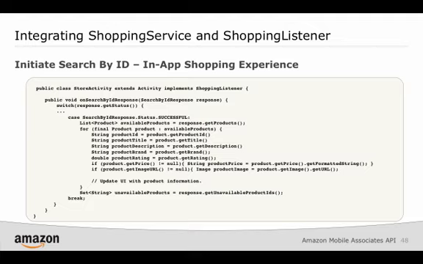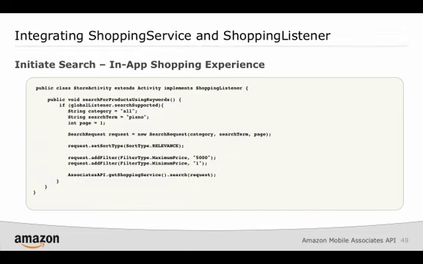Product information returned includes the title, description, image, price, and brand, and they can then be displayed in your app using your app's own look and feel. If any of the product IDs passed in are not available for sale at the time of the request, they will be returned as a set of unavailable product IDs. As mentioned earlier, not all products are available via calls to the Mobile Associates API, and availability can change rapidly.